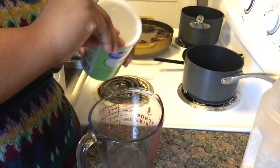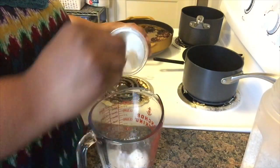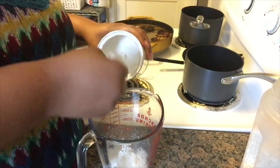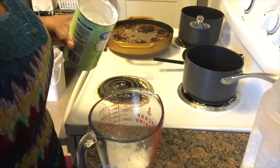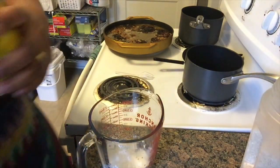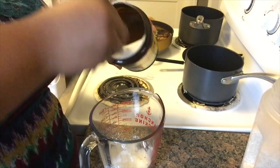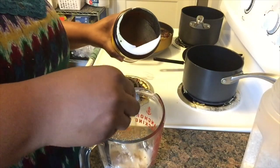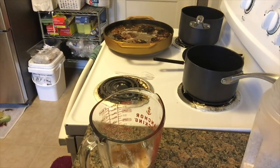So I'm finna take me some cornstarch. Probably about 2 tablespoons of it. I'm gonna take me some beef seasoning. You know, like the chicken seasoning? Okay, they got the beef one. And be careful with that because this is salty.